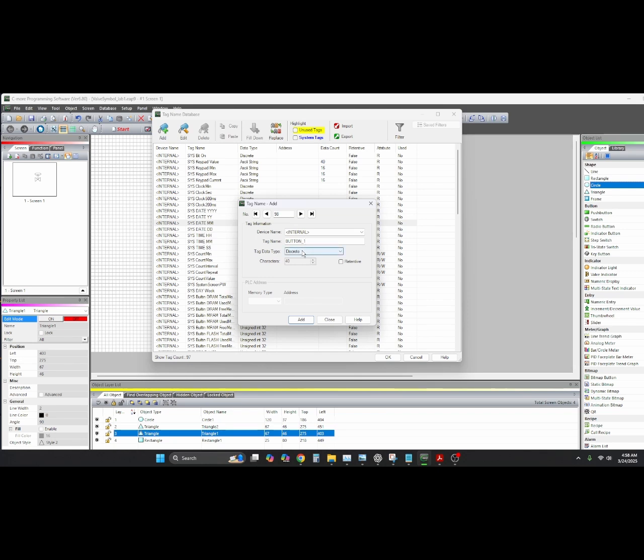For instance, if you put discrete and it was supposed to be an integer, you will have to find all the button_1 uses and get rid of them. All right, so I'm going to add that.